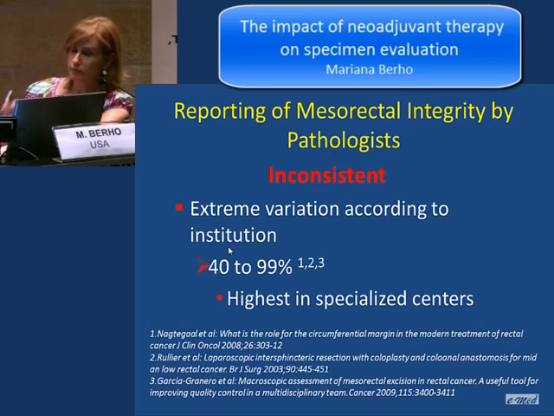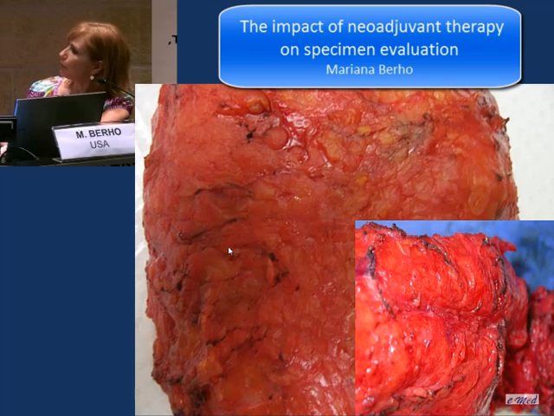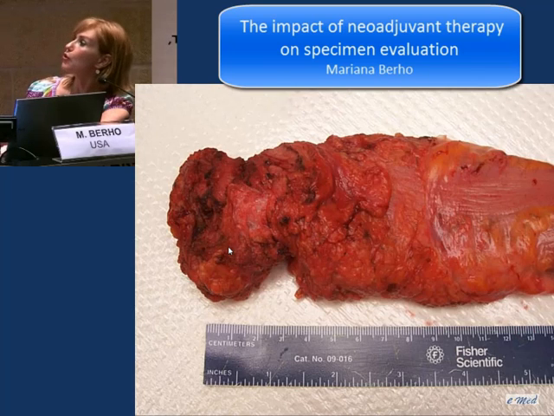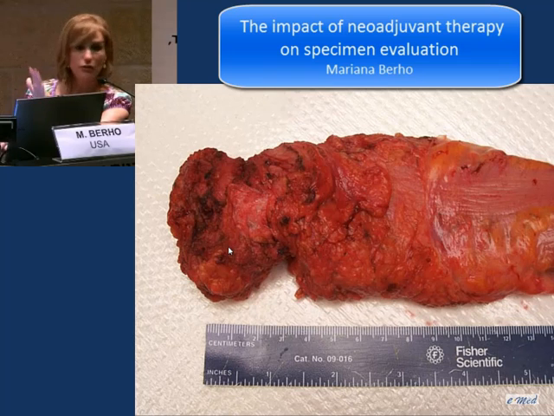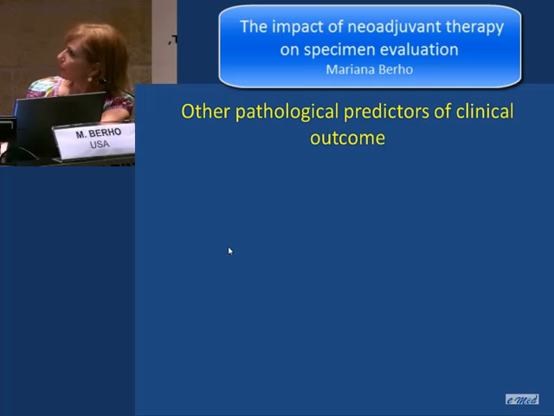Most of the reports that I receive from other places, we don't see the reporting of the mesorectum. Remember how a nice, shiny, fat mesorectum should look like? Let's also be sure that your pathologists know how to evaluate the specimens of APR, because it's a little different. Remember this wasting here at the anal canal area. The pathologist needs to be looking for the areas of perforation or planes of surgery that tend to be in the muscularis propria. So this is the same. If the patient received neoadjuvant or did not, these are things that have to be assessed by the pathologist.